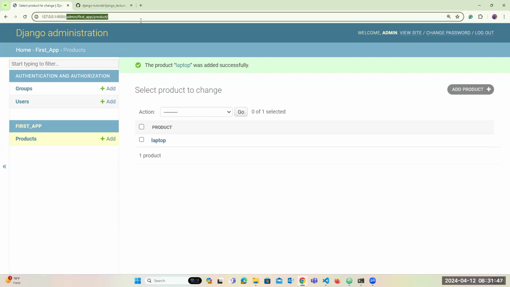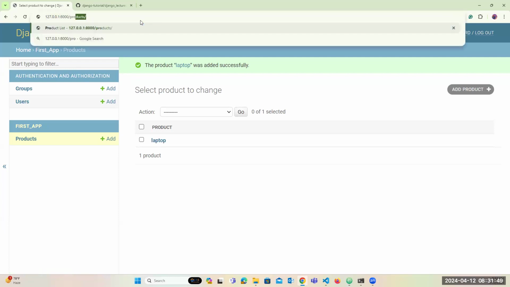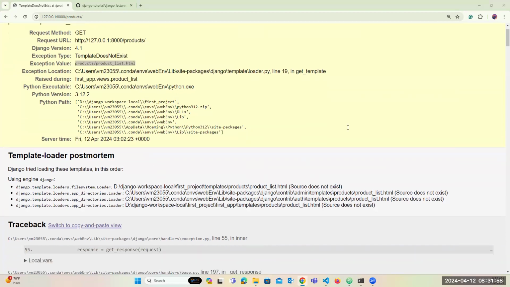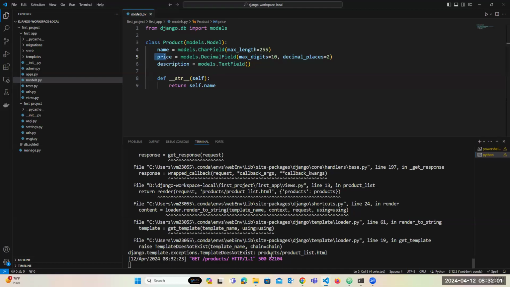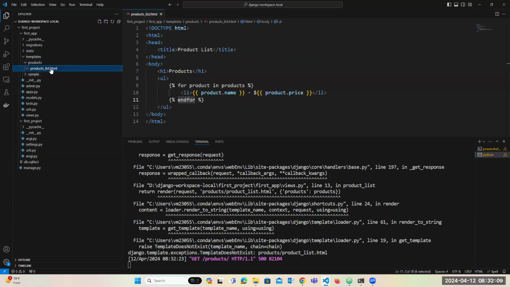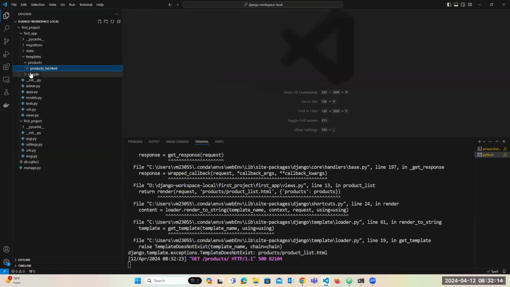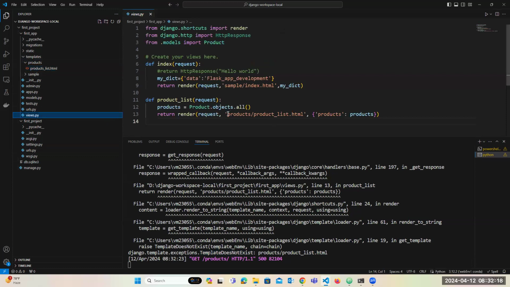Now go to products. So it's saying that product list does not exist under template. So it's saying template does not exist, product list. Under the templates, there are the products. If you make any mistake, that's the problem. Copy the relative path and go to view and paste it here.